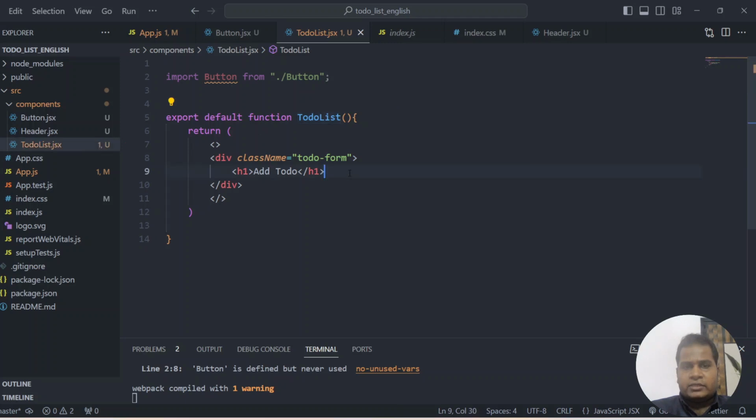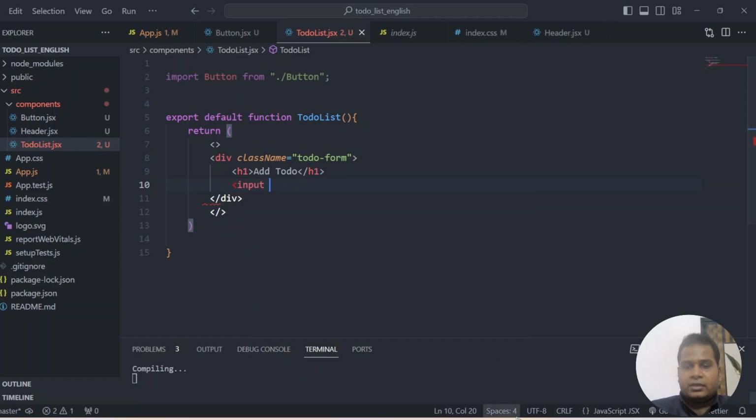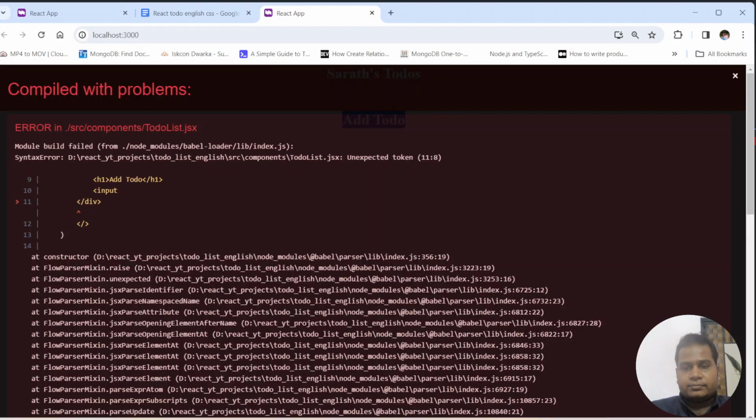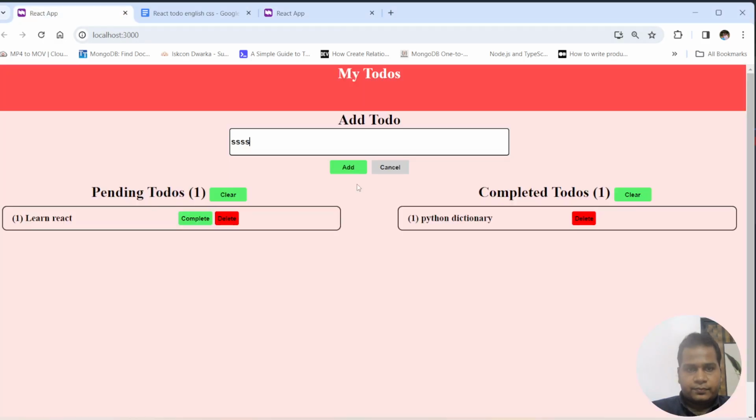So in ToDoList, now what we have to do is add an input. This input will allow us to type the to do. Input type will be text, and placeholder is the text that will be displayed inside the text box. I will show you that. Here if we clear this, you can see inside that text box there is a type to do text that is displayed.